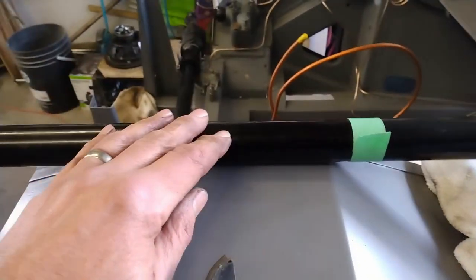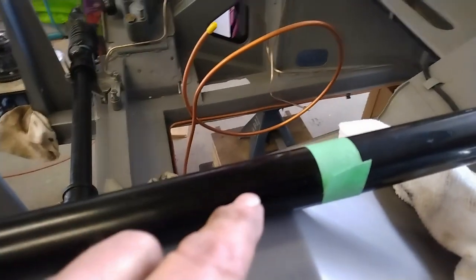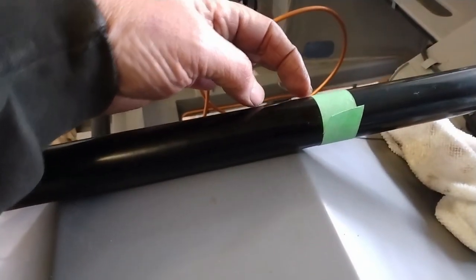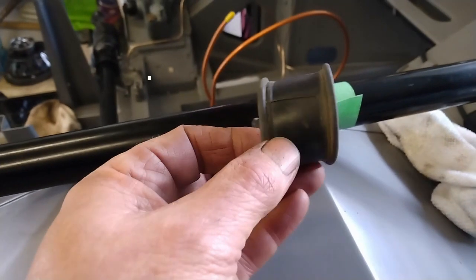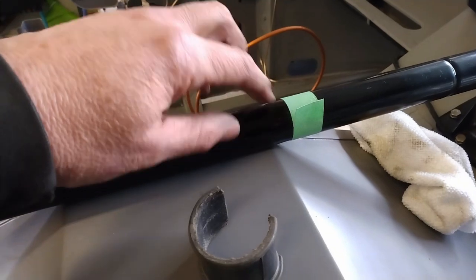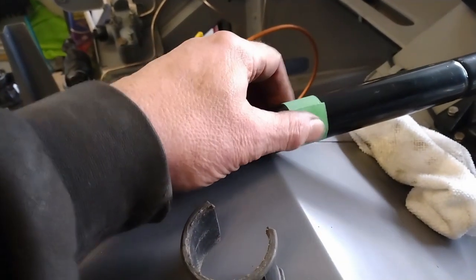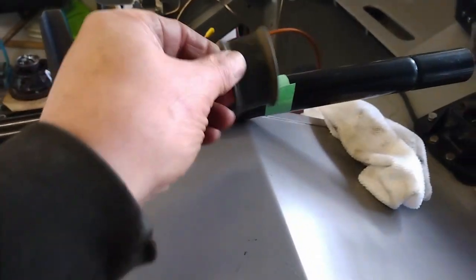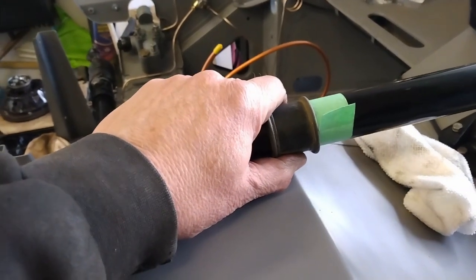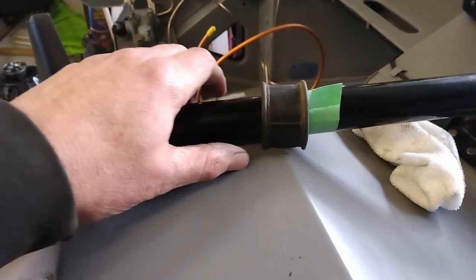So to help me get this part of the steering column back in the correct position in the bracket, it's really hard to see on the video here, but there is a spot that's nice and shiny and almost new where this rubber gasket went. So what I've done is I've just put a piece of tape around it at the top side of that, and left a little tab so it's easy to peel off afterwards. So that way I know when I put this back in that bracket, I just line the end of that rubber up with the tape. I'll be in the right spot, or at least in the same spot it was in when I took it apart.